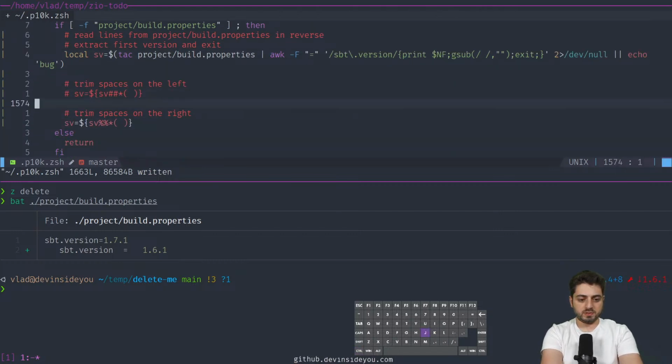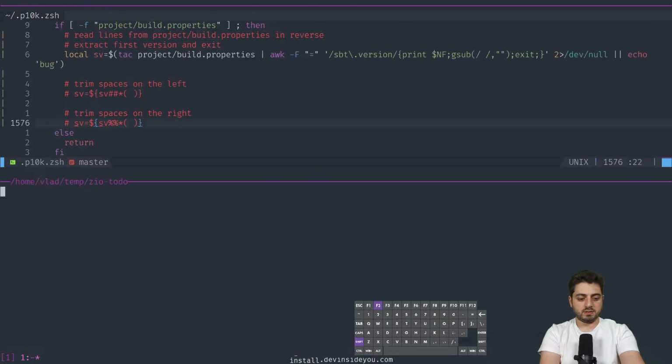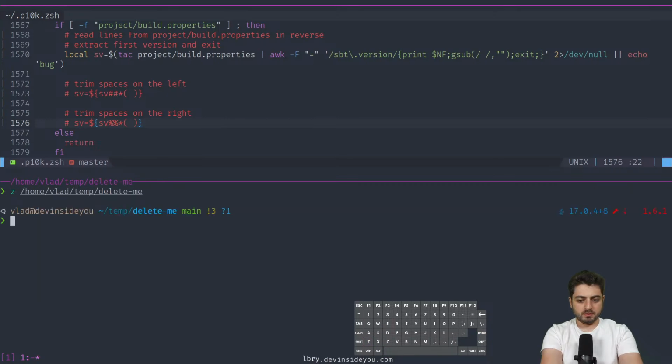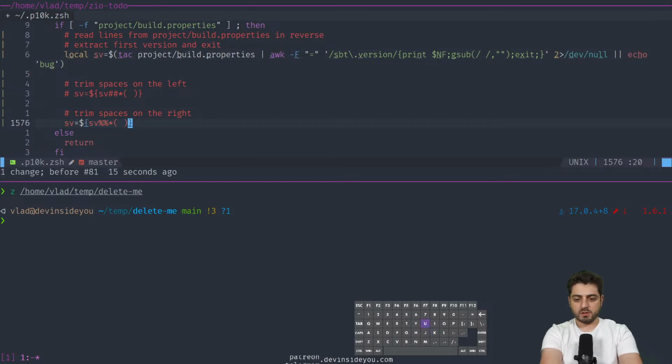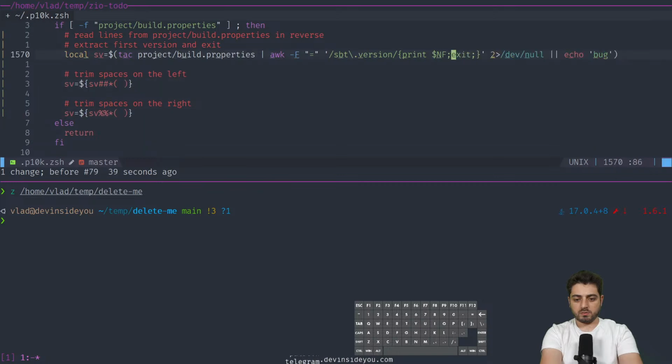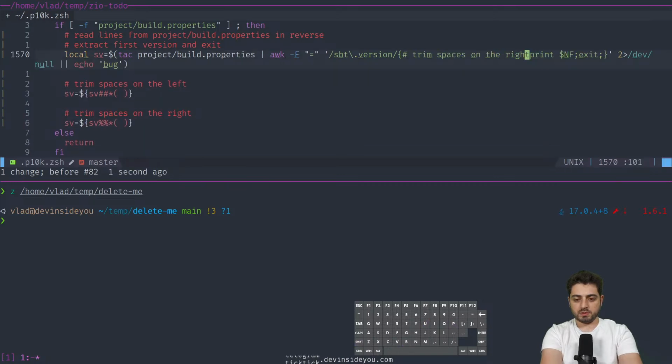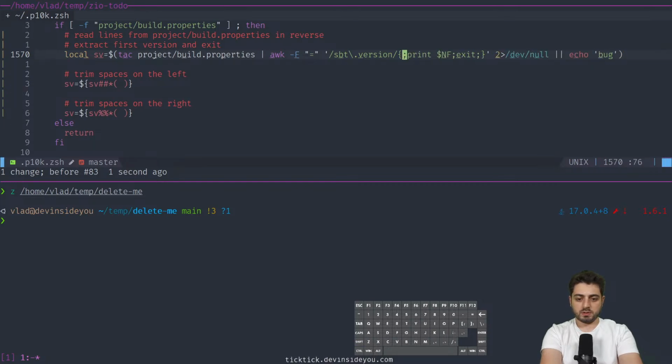So if we remove this, remove that, we still have, okay, it didn't do anything. So how about we put it here? Whoops.